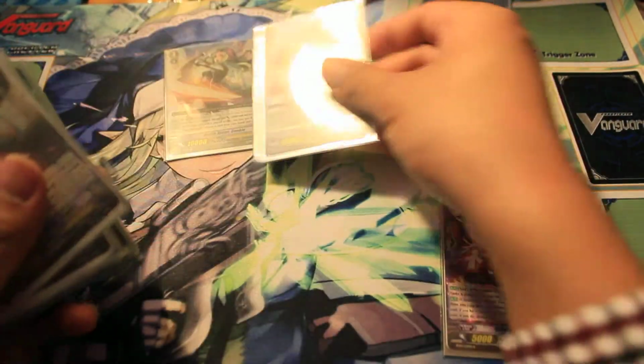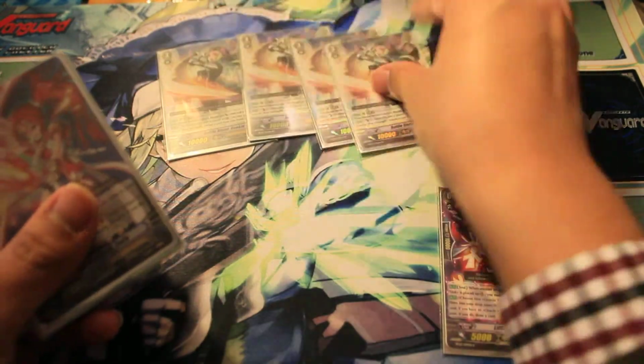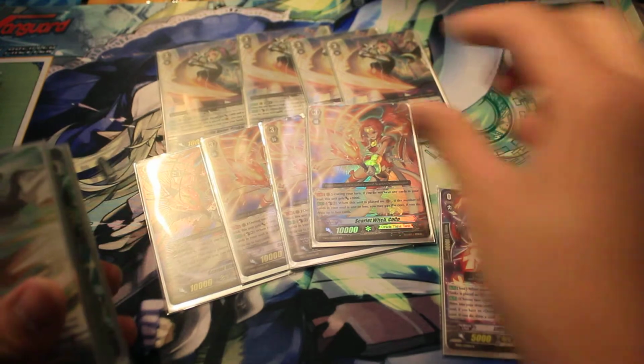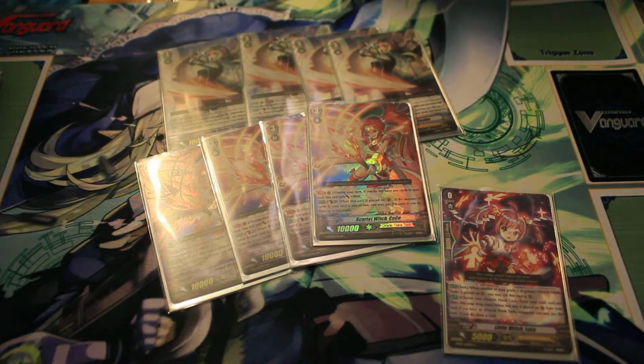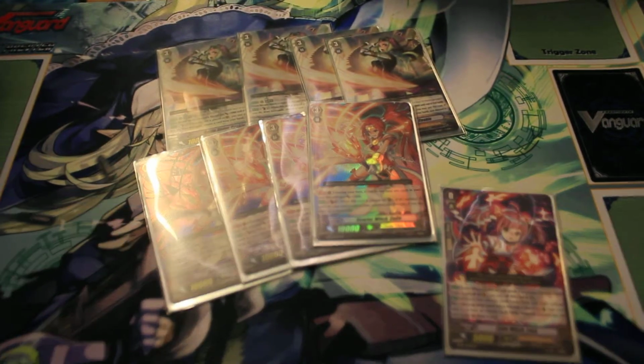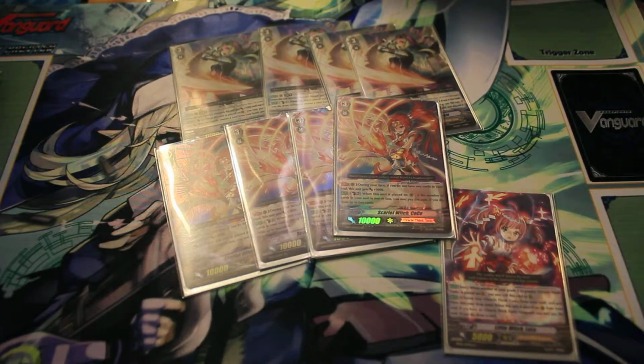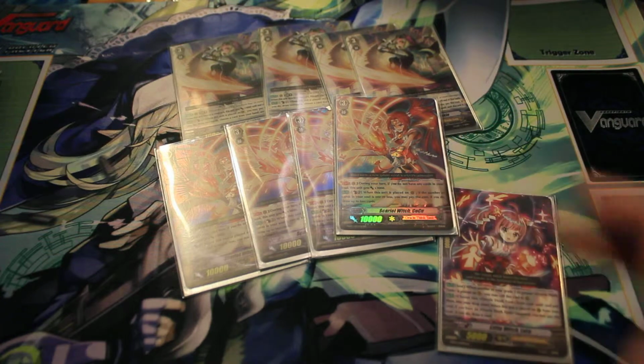So I'm going to talk about my grade 3s first. So I run 4 Battle Sister Cookies, and I run 4 Scarlet Witch CoCo. So Scarlet Witch CoCo is probably my main player of this deck. I mean, you build souls around here typically. So what CoCo does is that during my turn, if I have 0 cards in my soul, it gets 3,000. So it's a 13,000 attacker.